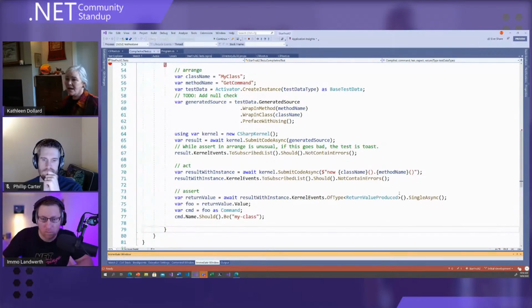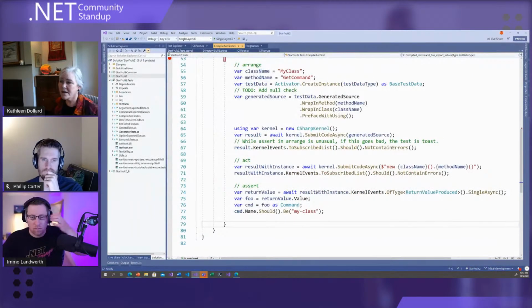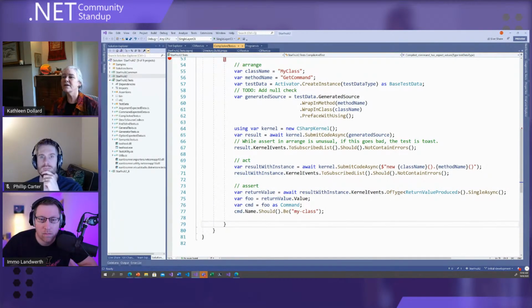So that was a lot of stuff, but I can absolutely say that complex generators can be written in a way that is unit testable. I'm quite confident we've gotten to that. And other people may have a different approach. I'm not going to suggest this is the only approach to unit testing source generators, but this is an approach. And so I feel really good about that.